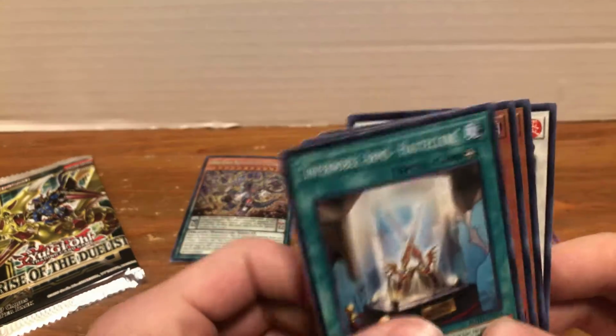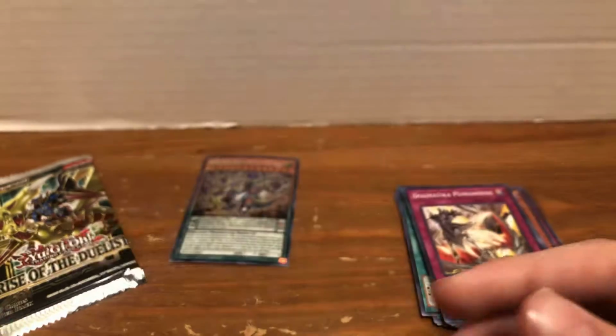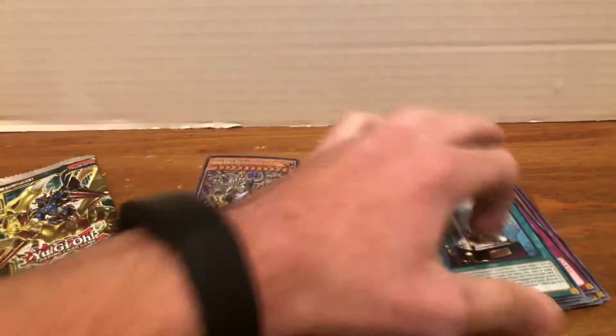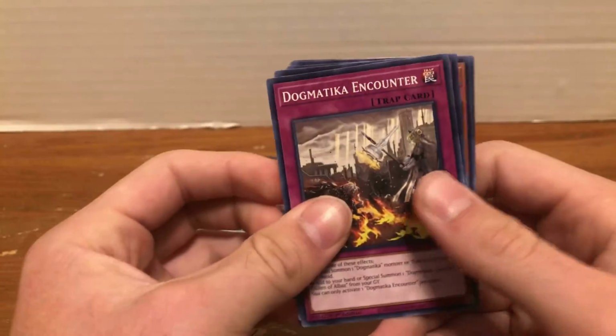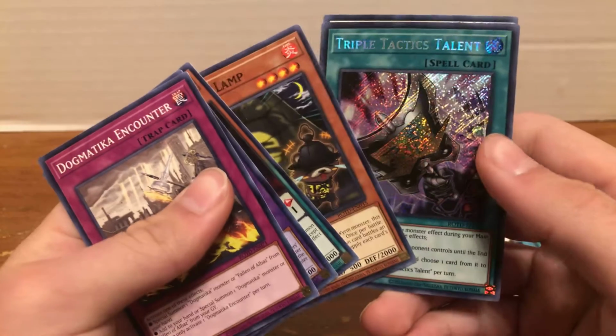That's pretty cool. I'll just set that off the side. Then we have Hauteclere, Resavenger, Astolfo, and Roland. So yeah, I guess it wasn't a complete bust. I mean, Revolution's pretty cool. It's like the searcher for them. And then last pack. Got an Encounter, a Cruel Whale, DD Arc, Dragoon Lamp.